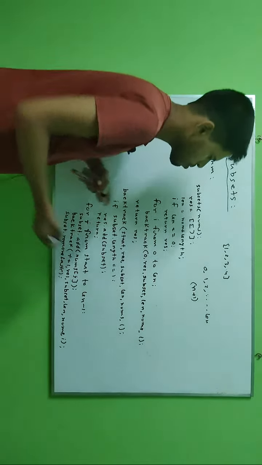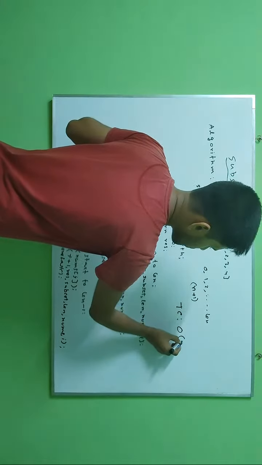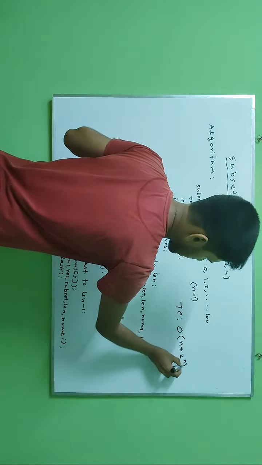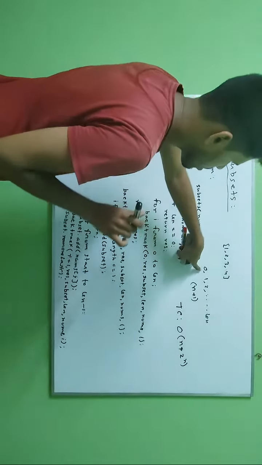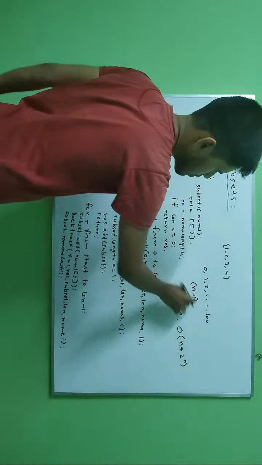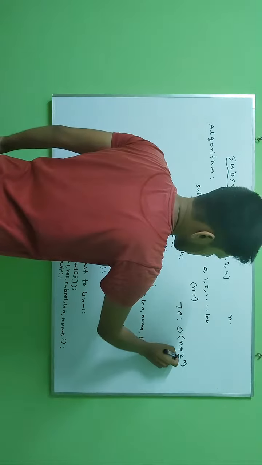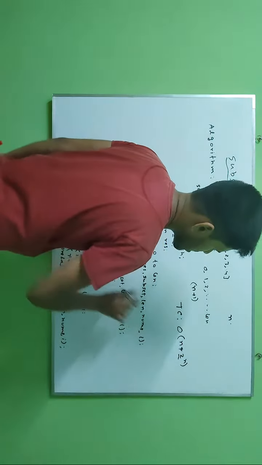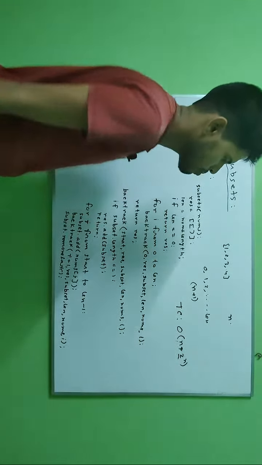The time complexity for this problem is O of n times 2 to the power n. Why is that? We're going to generate the subsets for lengths 0, 1, up to the length. If the length is n, then for each step we'll generate subsets taking 2 to the power n. If we generate n times, it will take n times 2 to the power n time complexity.